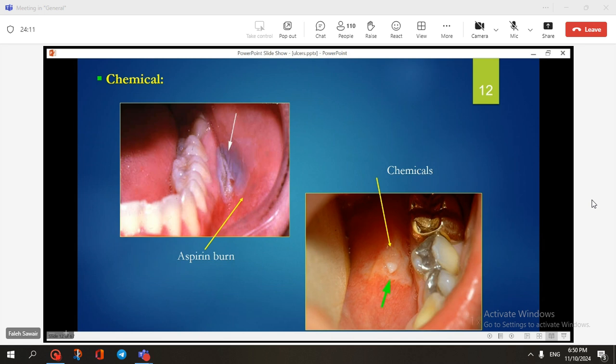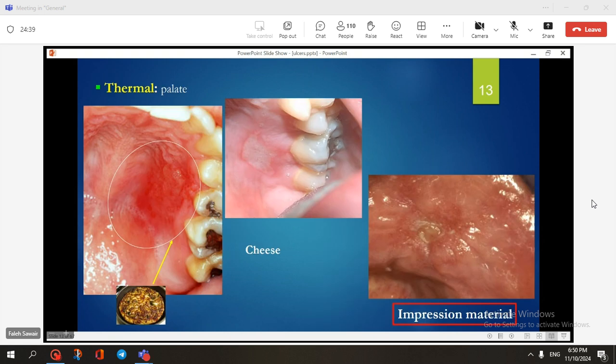necrosis of the oral epithelium with subsequent erosion or ulcers. Chemicals also, we use a lot of chemicals in dentistry. Some of these chemicals are acidic, and they can also cause ulceration. So we have to be careful during the use of these chemicals, bleaching agents, or some chemicals used in endodontic treatment, and others.